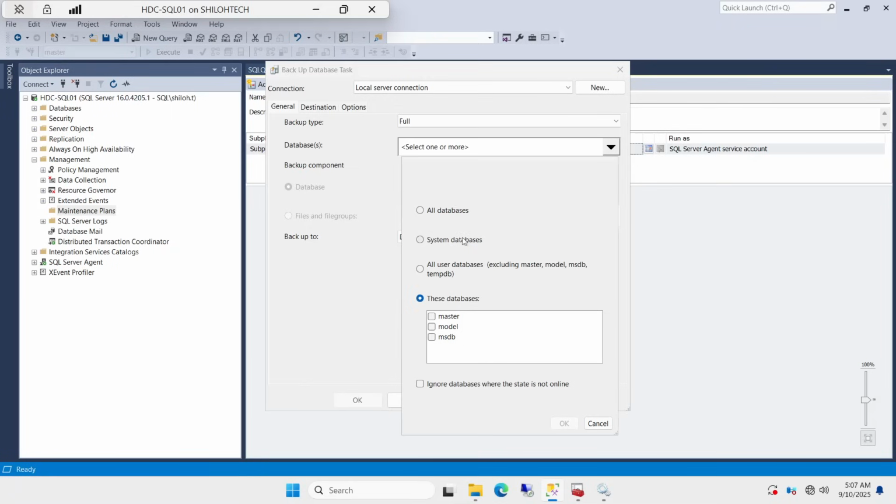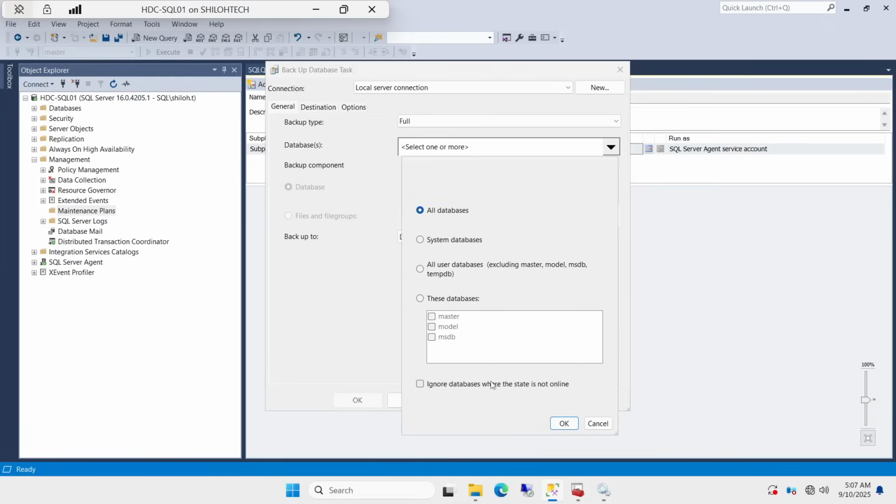Sometimes if you don't know, you can ask, or you can just click right here and select to back up all the databases. But if you have a very huge database that's been backed up by another third-party backup tool, then you have to select here, skip that database, and select just the ones that you need. But for the purpose of this training, let's do all the databases.